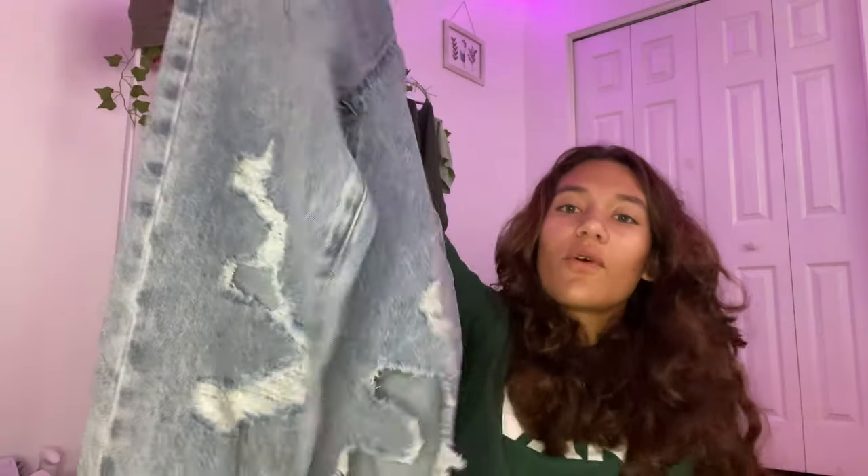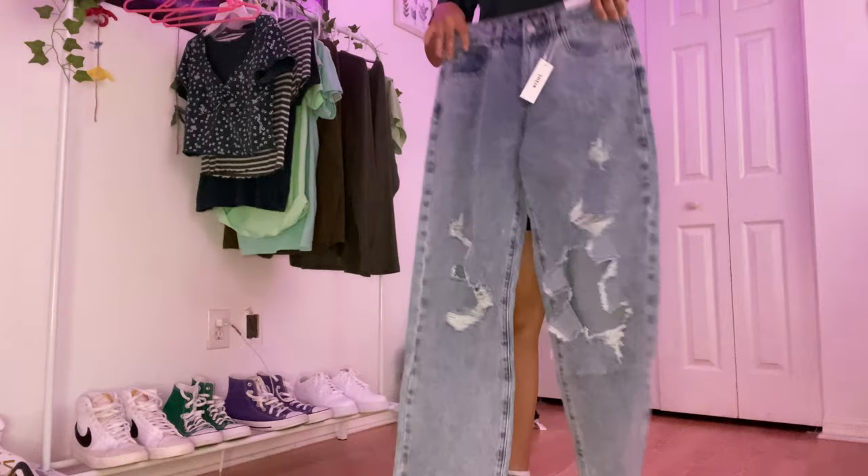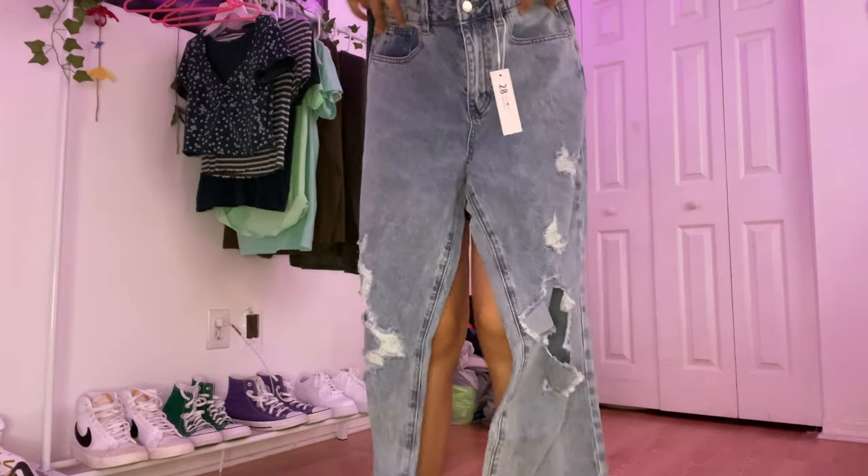I ordered jeans from Shein — I'll insert a photo of what they look like in an outfit. I like the jeans, they fit me really nice. I didn't know if the jeans I ordered were gonna fit me because I'm really tall. But these are actually really cute. The rips, the length is literally perfect, the back is just plain. I love this type of denim color — it does not feel cheap at all. The button is really nice as well. I think I paid like $30, but that's still really affordable for a good quality pair of denim.